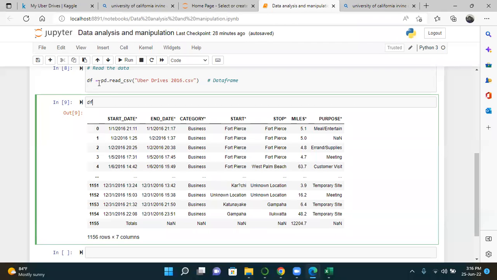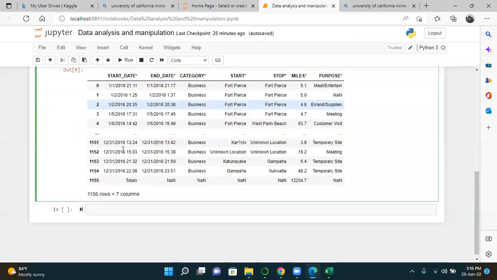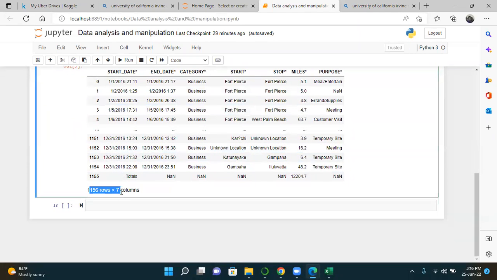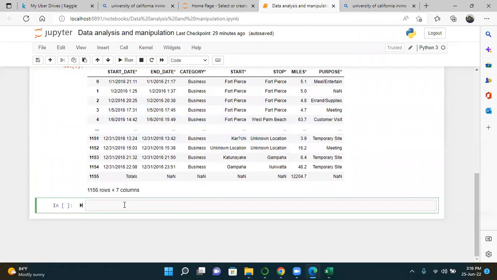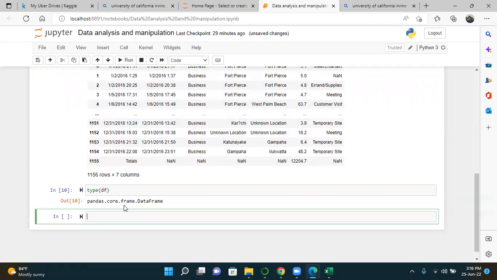The name just tries to show that this data has been read, and the type of this data is a data frame. So it prints out the number of rows and the number of columns. You can clarify the type. This is a data frame. I think from last class I explained what you can do with type. That's called data frame. So that's how to read data basically.